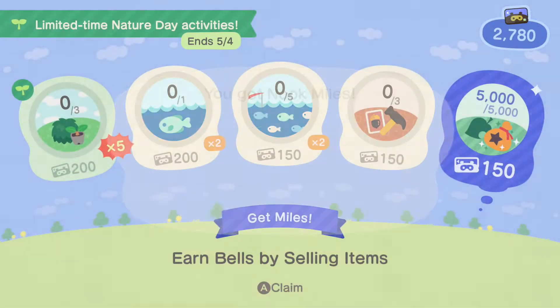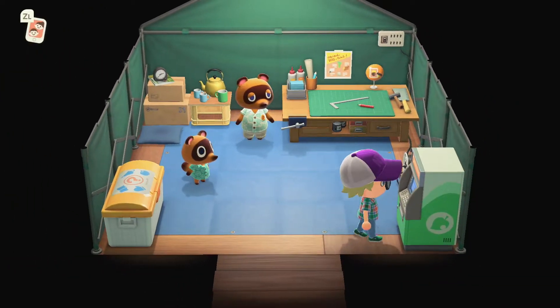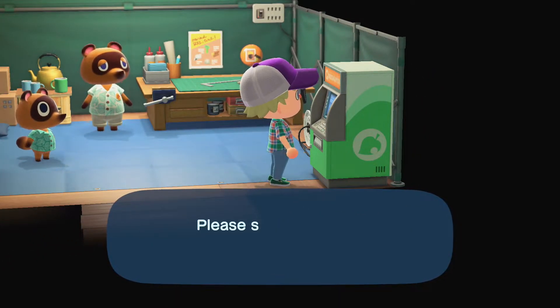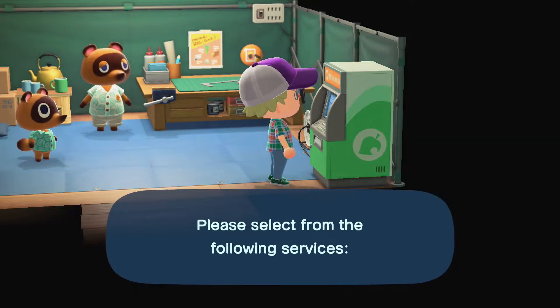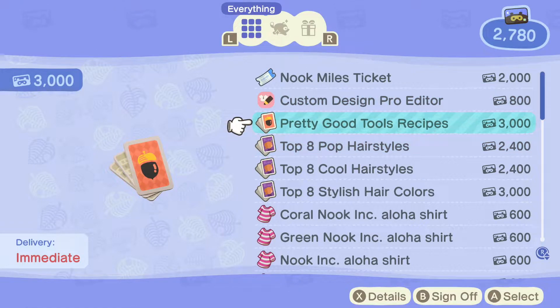Earn bells by selling items — very good. There were a couple of the more expensive items I was looking at here. It was kind of like this — I'm thinking this is probably going to lead us to some stuff that isn't going to break all the time, which would be important. It may just be the things that unlock like the pole vault and stuff that I got from James already. Maybe we'll look into that, I could do some research.